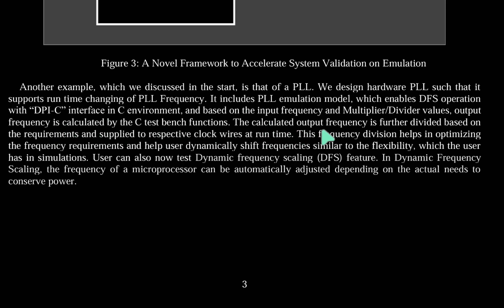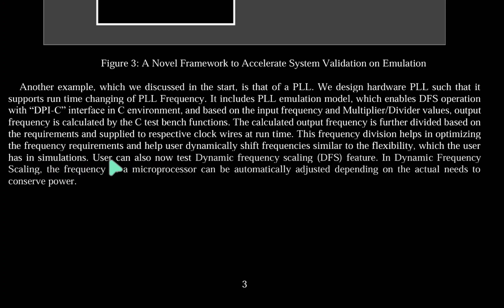The calculated output frequency is further divided based on the requirements and supplied to the respective clock wires at runtime. This frequency division helps in optimizing the frequency requirement and helps the user dynamically shift the frequency, similar to the flexibility which the user has in simulations.